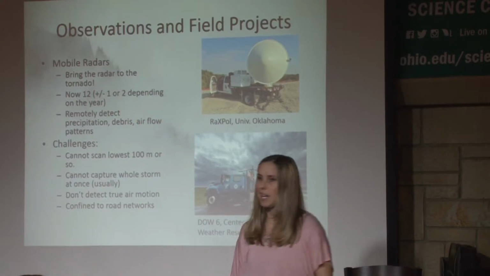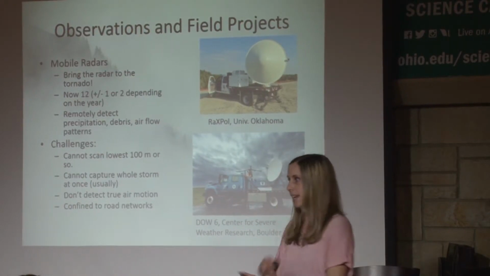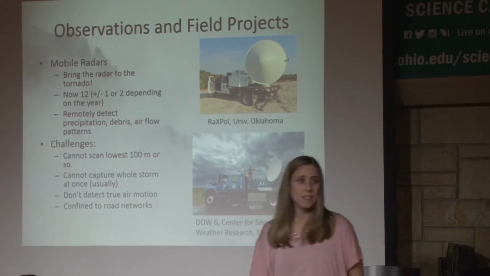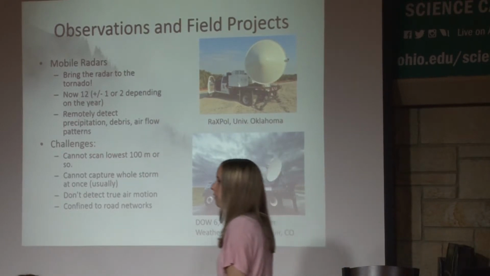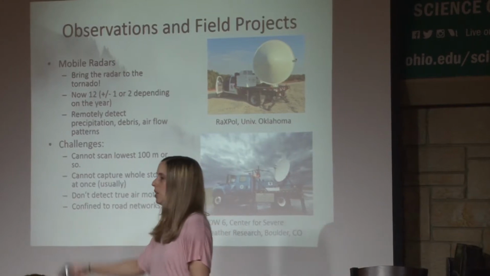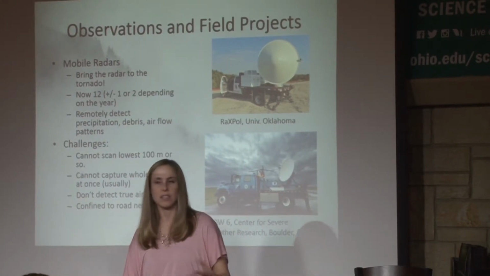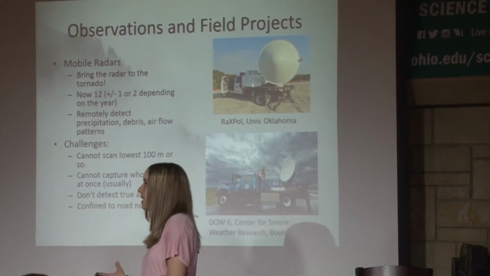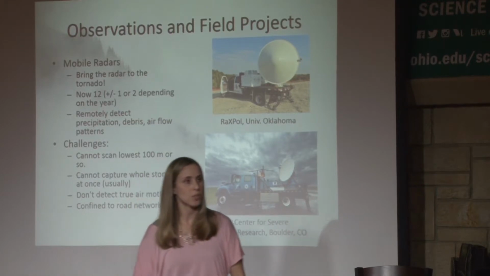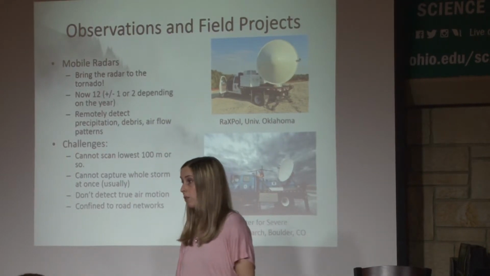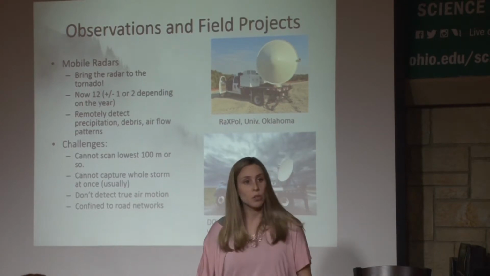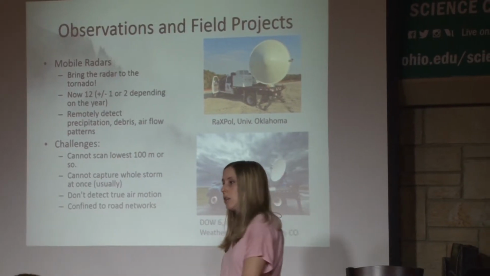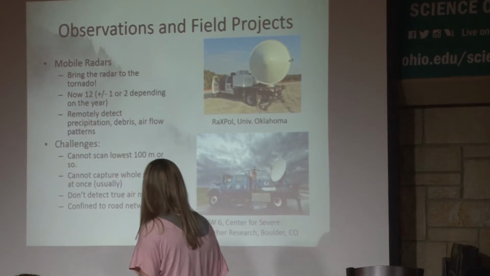These radars can't be moved. You can't take the radar anywhere. And most of the time, you don't have tornadoes forming in the local area of these radars. They oftentimes occur even just 10 to 30 kilometers away from your radar, which is actually going to degrade the quality enough so that you can't get very good high quality resolution data from these radars. So instead, we're bringing the radar to the tornado via these mobile radars.